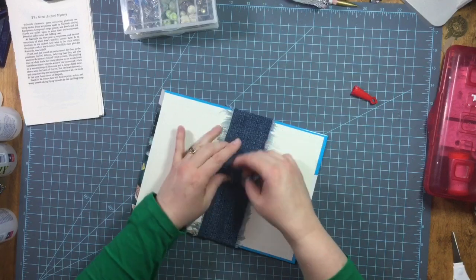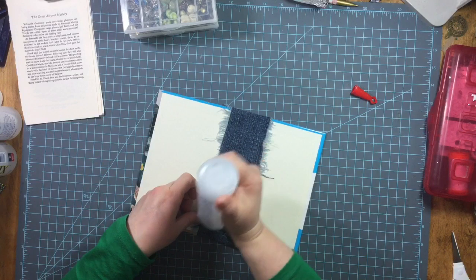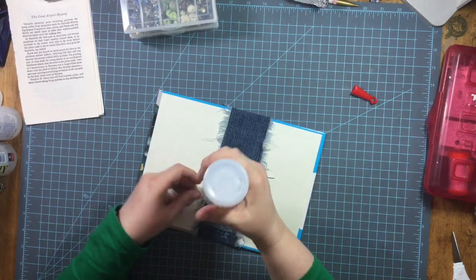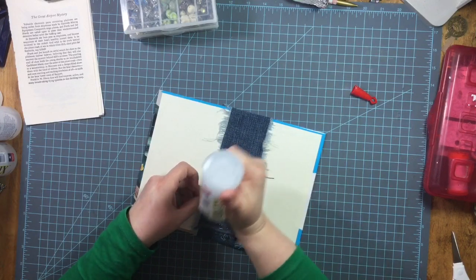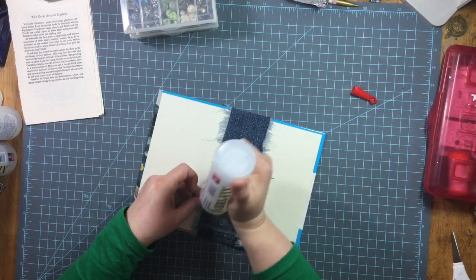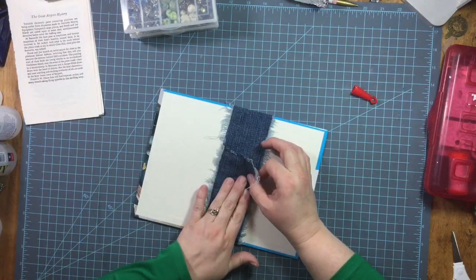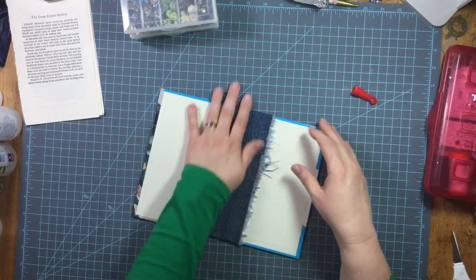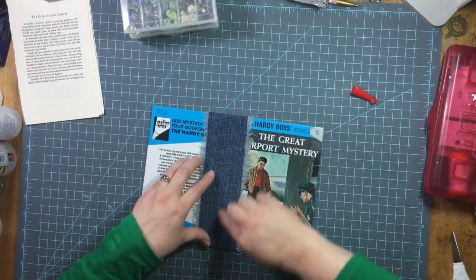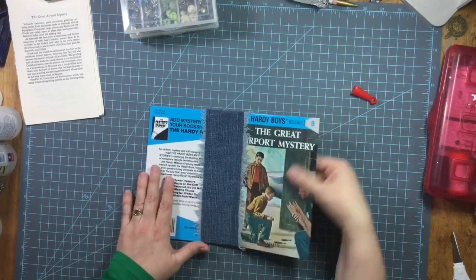I am going to go ahead and glue this bit up. I decided to keep this little piece on because I really liked the frayed look that it had on the edges, and in the end it turned out really nicely. That is how I'm doing it. Just like on the other books, I've opted to go ahead and sew down and across, and I really think that it turned out well.